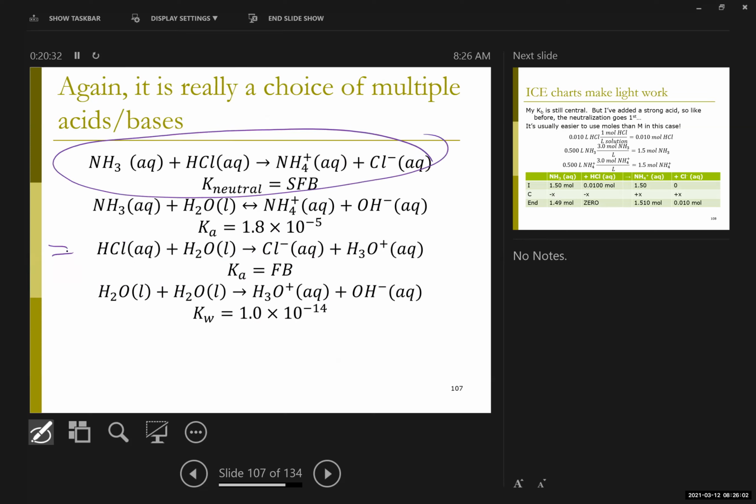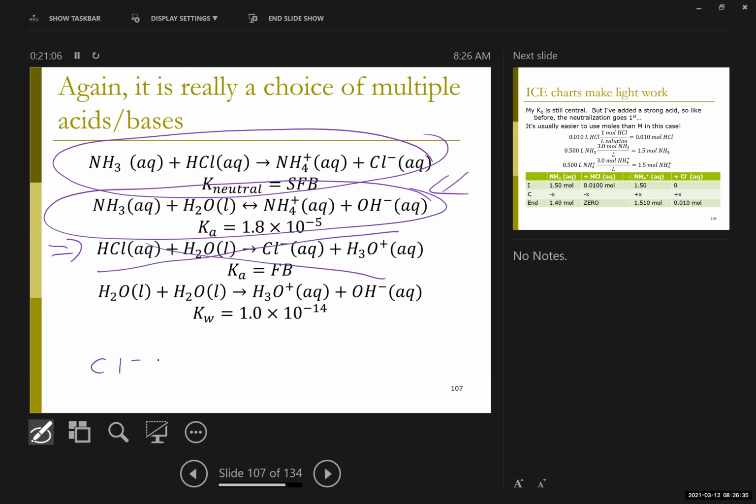This one technically would be second, but again, HCl is the limiting reagent, so it can't happen, right? And so again, I'm going to have a case where actually my second biggest reaction that I could do is my buffer reaction again. Technically, all of the Cl minus reactions aren't even worth considering because the Kb of chloride is essentially 0, right? Because this is the conjugate of HCl.